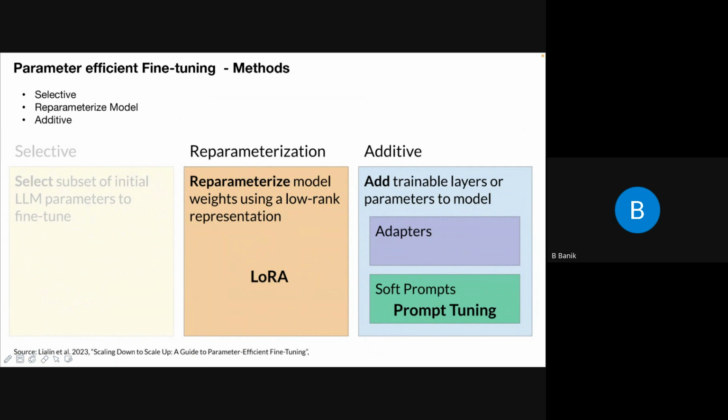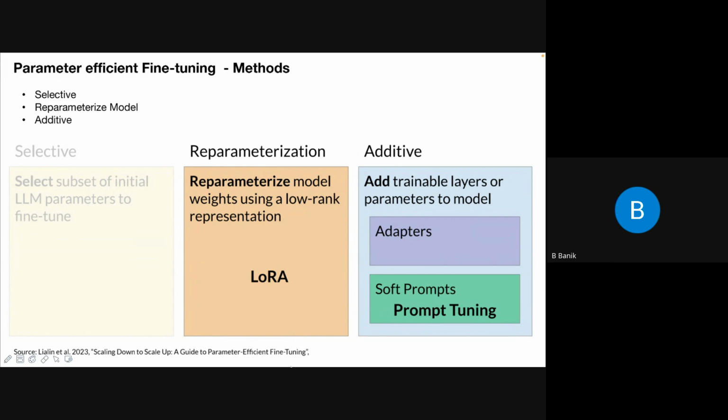Another is the reparameterized model, which is low rank adaptation, LoRA, and we'll go to the next slide and see the LoRA implementation. There is also the option to add trainable layers or parameters to the model, and these are called adapters.